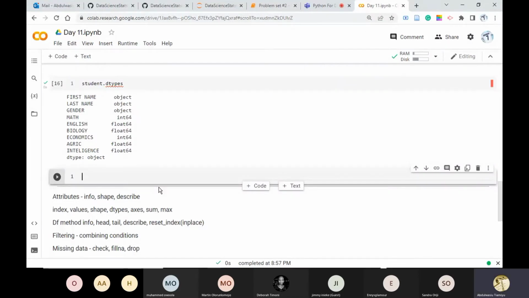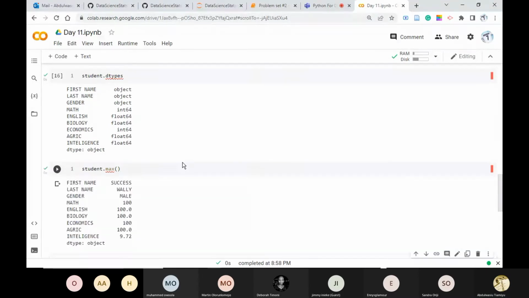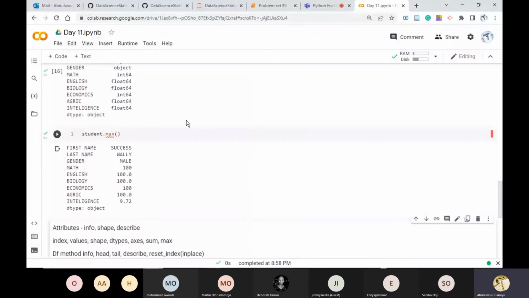Students dot max. Nope. So who can tell me why we have success here when we check for the maximum of the first name? Who can tell me why we have success as our maximum value?